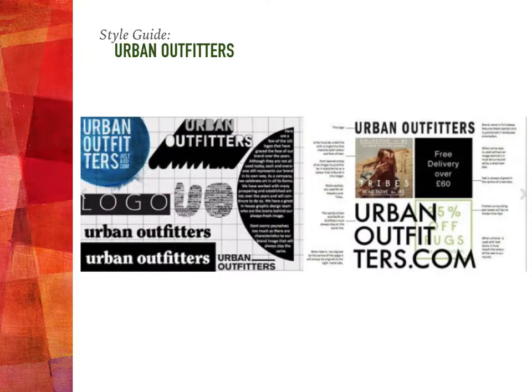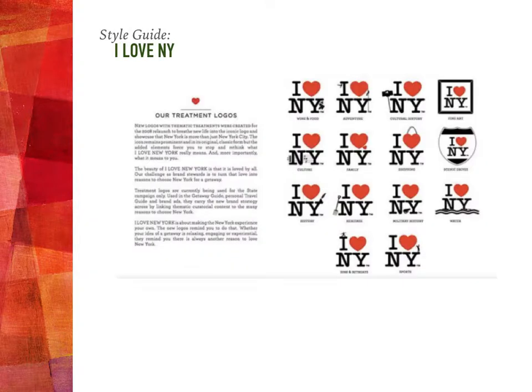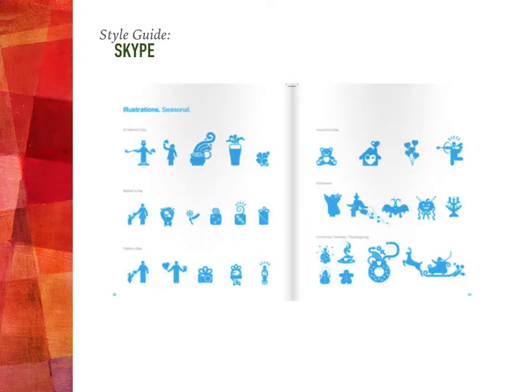So the Urban Outfitters style guide, where they talk about the different fonts that they use and what their designers are able to do. This is the I Love New York guide, with very specific styles in terms of what they want that logo to look like. This creates a certain look for a company, and they really don't want to alter from that very much. They want that look to be standardized. And that's, of course, something that you're doing with your student publications as well.